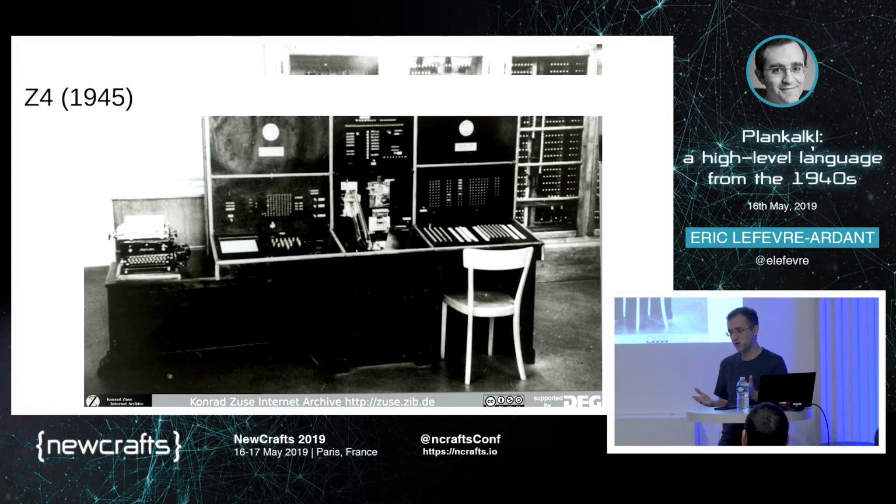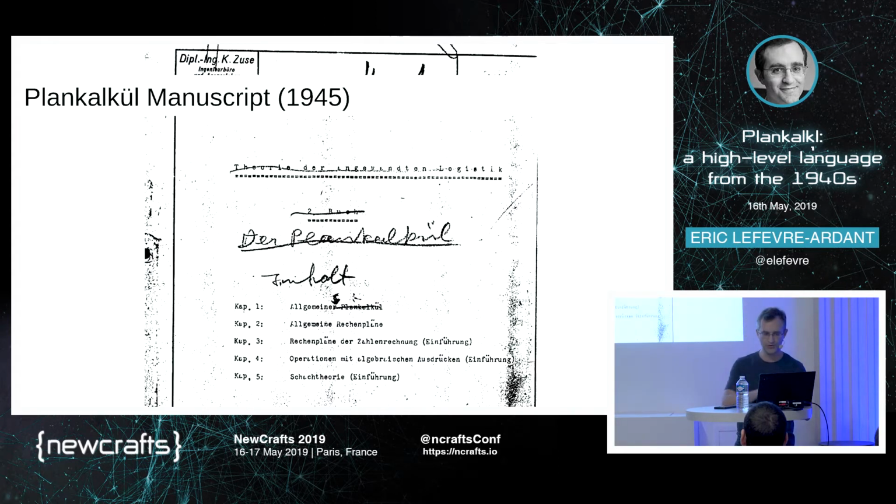So in 1945, Zuse switched back to theoretical studies, and while he was working on the Z4, he had already started to realize that programming in machine code was not much fun. And in 1945, he decided that it was time to give it a good go. So he completed a manuscript in 1945, but he didn't get to publish it. Only in 1948, he published excerpts in the Archiv der Mathematik, and also introduced his language during the annual meeting of the Gesellschaft für angewandte Mathematik und Mechanik, the Society for Applied Mathematics and Mechanics. There was almost no reaction to his publications.